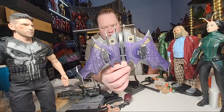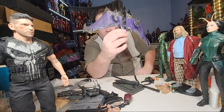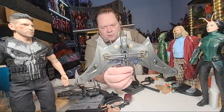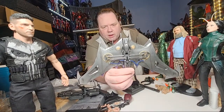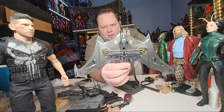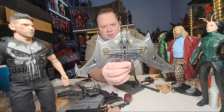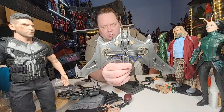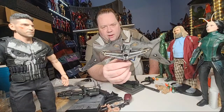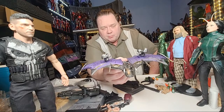So Jazz Ink has been making 1/6 scale accessory dioramas, etc. And he's got the Vulture that he's been cranking out. I bought the Land Speeder and I was really disappointed with that, so I didn't move forward with the Vulture. This is what I expected in the Land Speeder, something manufactured out of plastic. I didn't expect a giant, huge resin heavy piece, and I'm kind of concerned after getting the Land Speeder that the Vulture's rig would be manufactured in the same manner instead of out of plastic like this is.